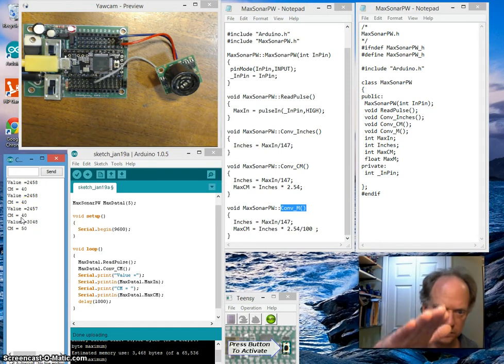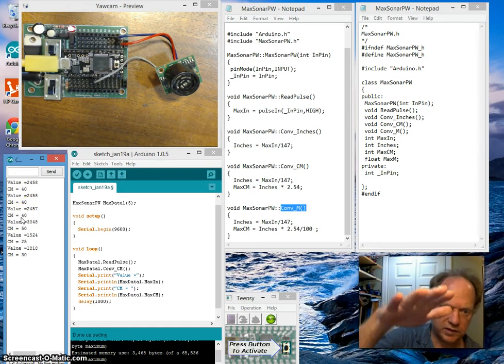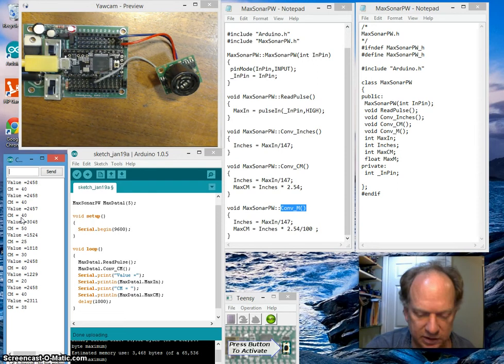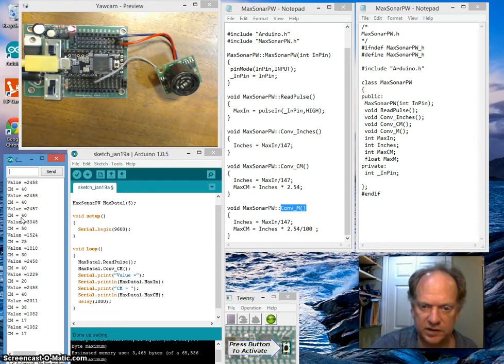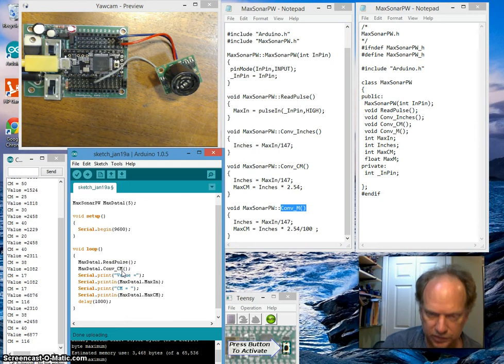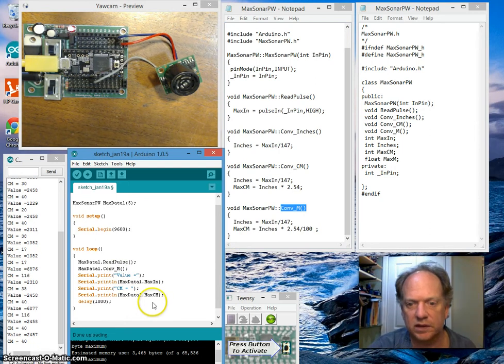So now we're at 40 centimeters, 50 centimeters, 25 centimeters. I can move that around, so now I can deal with it in centimeters. Bring it down to 17 centimeters. Oh, well, hey, let's see if you wanted to do it in meters. Well, that's pretty easy too. Convert to meters.